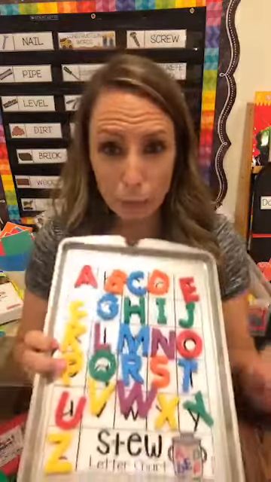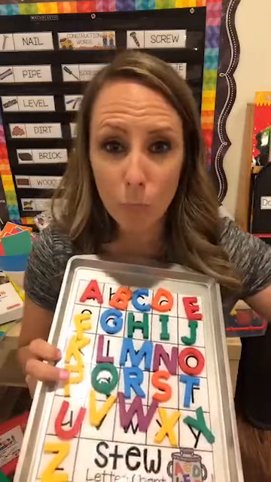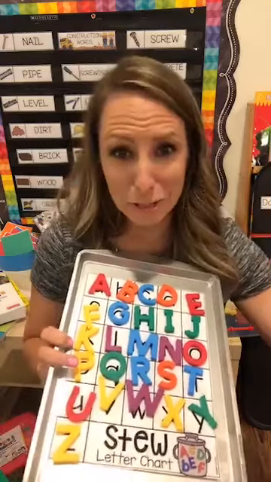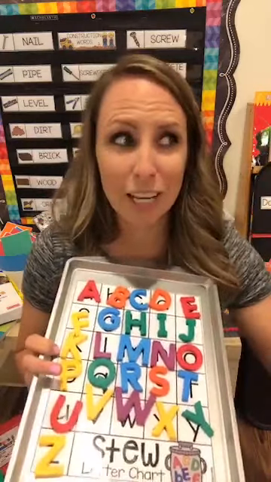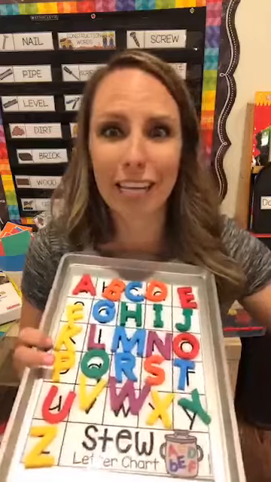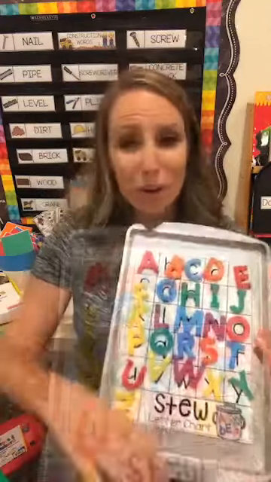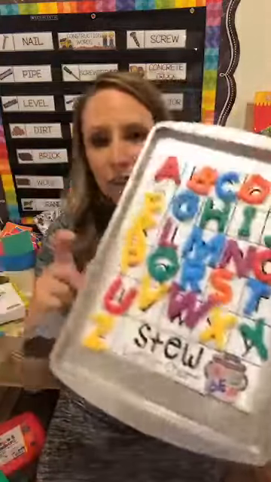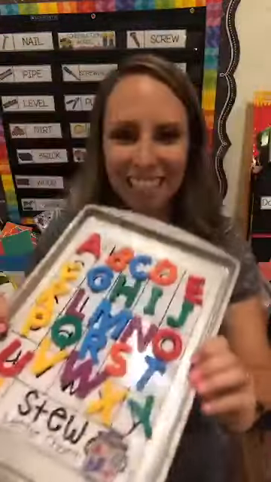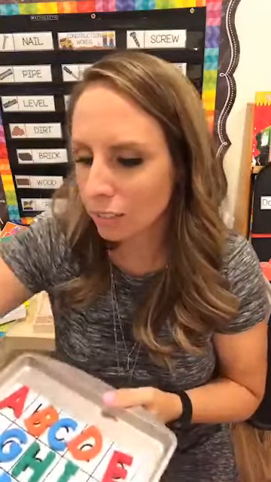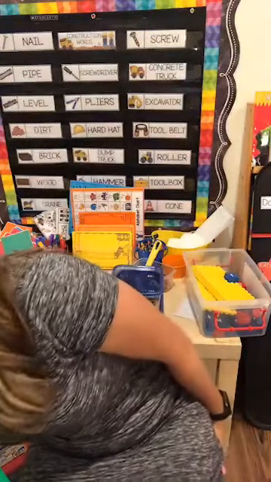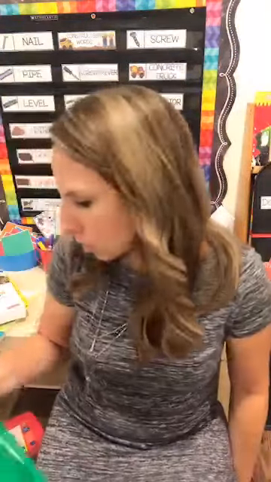So this will be a separate pack. I'm making a whole pack of just literacy stew. So there'll be a letter stew, a sound stew, a name stew, and a sight word stew, and then a letter sorting type of stew. So how fun is this? They get to cook their name, and look, the magnets don't fall off, which is the most important part, right? So you can do letter stew games, and you can do this for table time. And all of these can be used for table time.